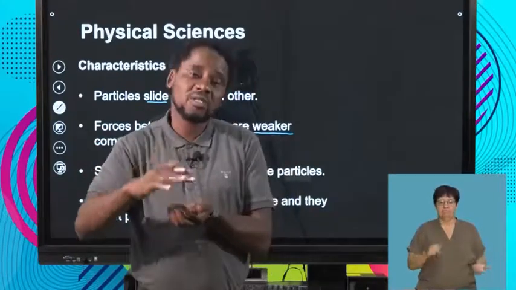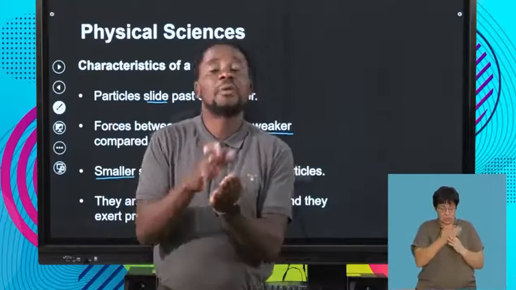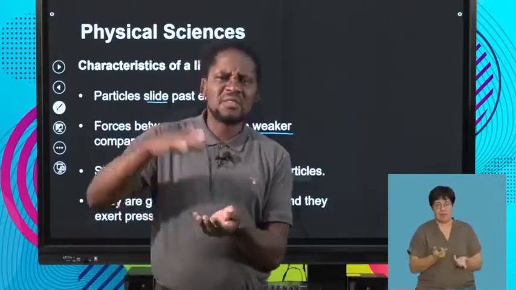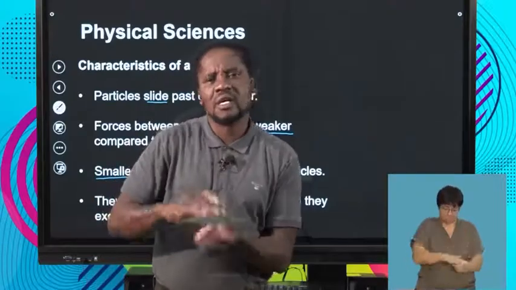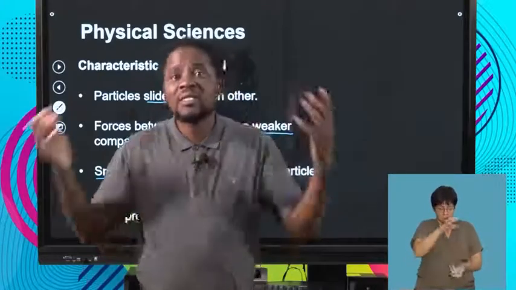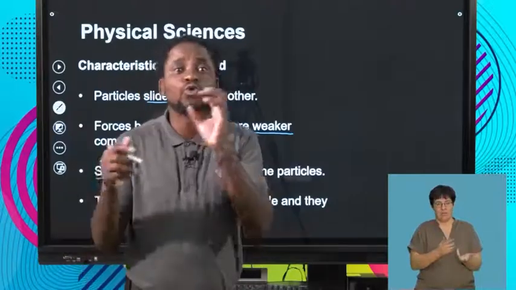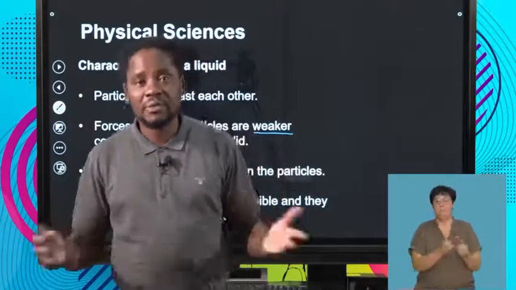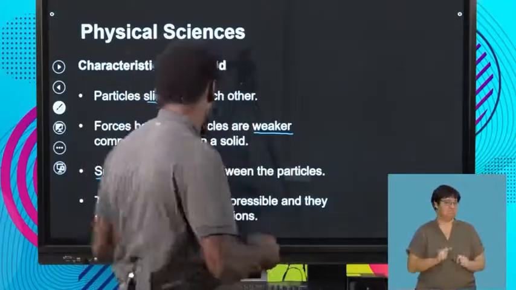Why? Because the spaces that exist between the particles of any liquid substance are so small that the difference in terms of compressing it, changing its volume, is quite insignificant. So it is too small to notice. As a result, we can safely say that generally most liquids are actually incompressible, right?